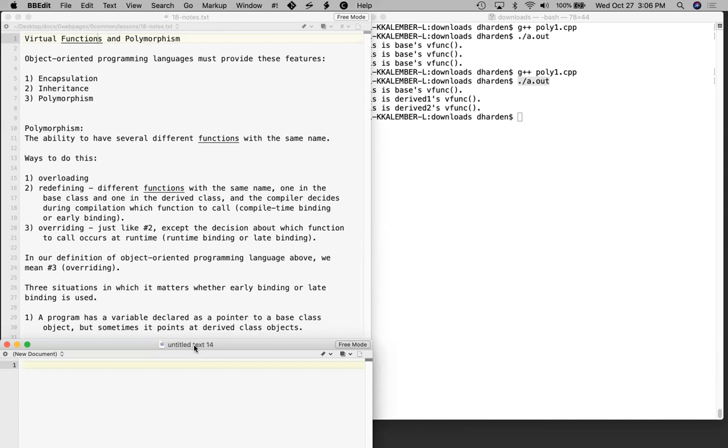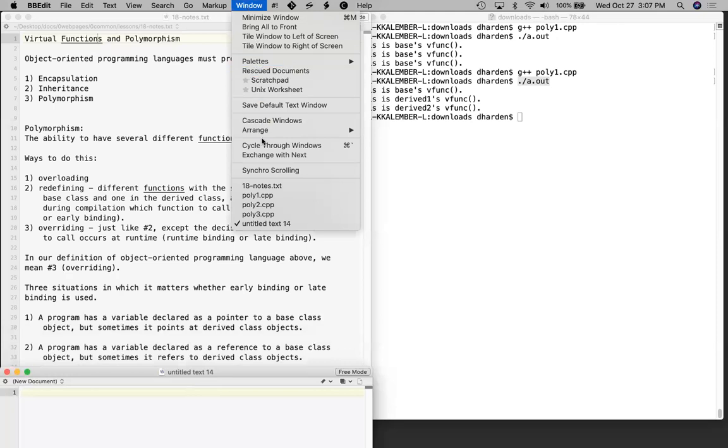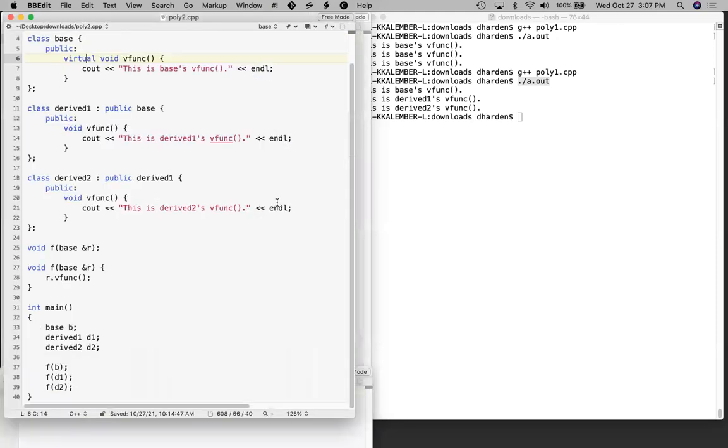So I'm going to uncover the second situation in which it matters. And really, it's kind of the same as the first one, right? It's just if it's declared as a reference, as opposed to being declared as a pointer. In both cases, the point is it's a memory address, right? But just to show you this, let's look at another example. And in this case, the key point here is that I am using a parameter that is a pass by reference parameter of type base.